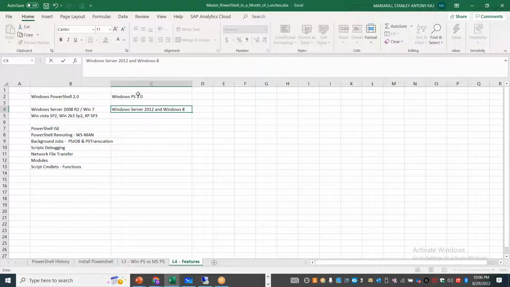So even though it is made available for Windows Server version 2012, you can definitely go and install it on 2008 SP1, Windows 7 with SP1, and Windows 2008 R2 with SP1. So Service Pack 1 is really needed for your 2008, 2008 R2 and Windows 7. All of these operating systems definitely needed Service Pack 1.